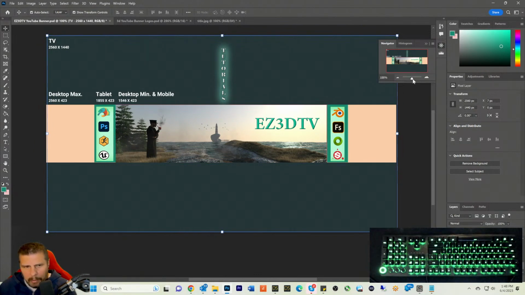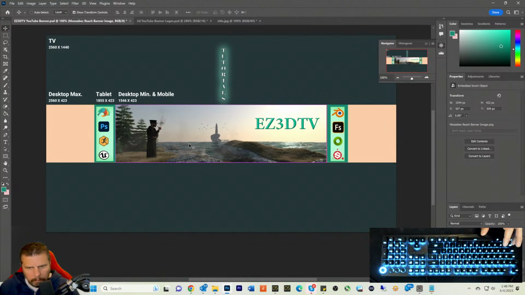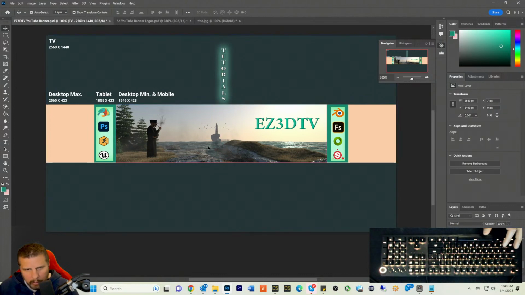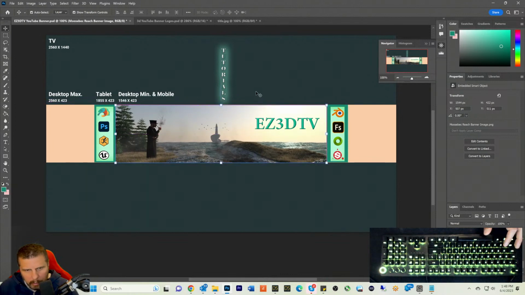I can zoom in and kind of stretch the image a little bit, but this is not working. Can I get it to snap? There, well, it didn't quite snap. That didn't quite snap.